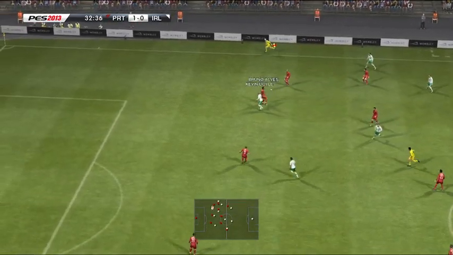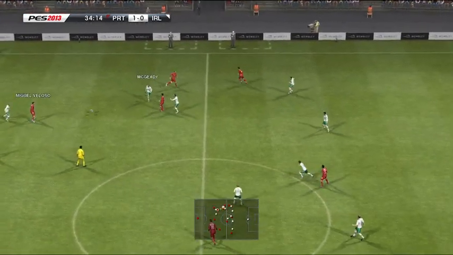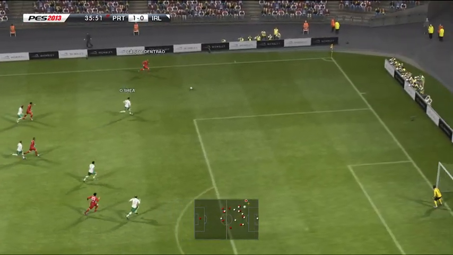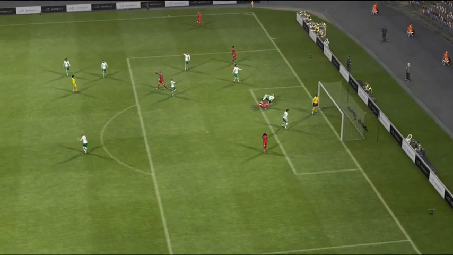Chipped over the defence. Fabio Coentrao. João Moutinho. Miguel Veloso. And Cristiano Ronaldo. Looking to carve open the defence. Good ball out. Sends it towards the centre. Cleared to safety. It's a corner.